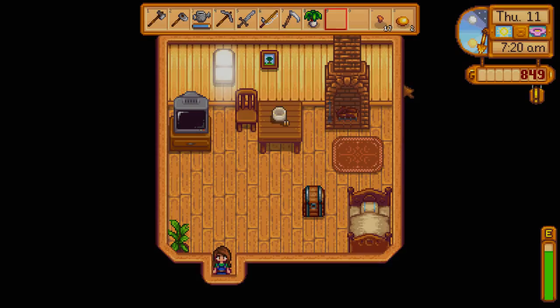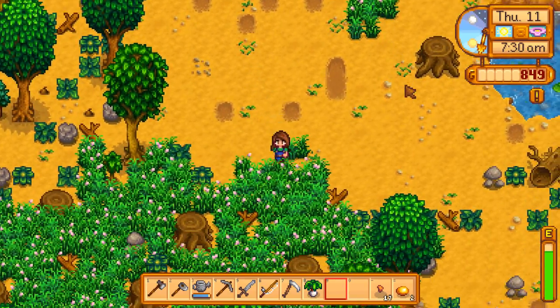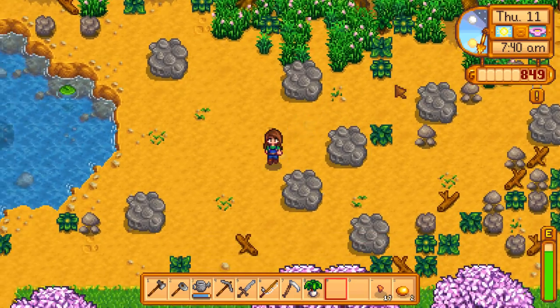And the axe is on the way there, actually. And it's walloping through the flowers. Walloping? I don't know. Going through the flowers. Kind of like the look of the tall grass. Just a little bit of animation. It's very cool.